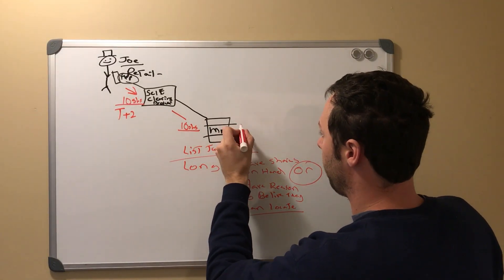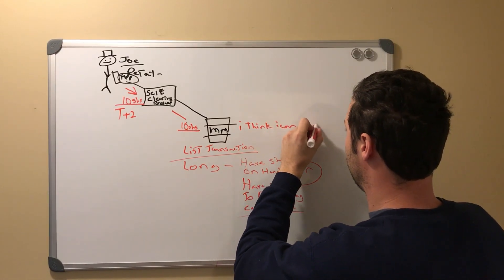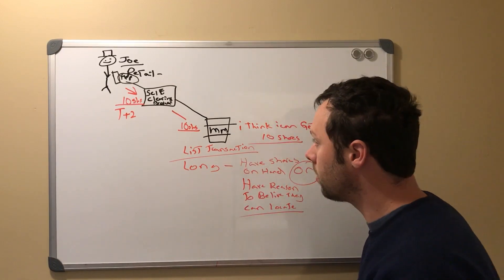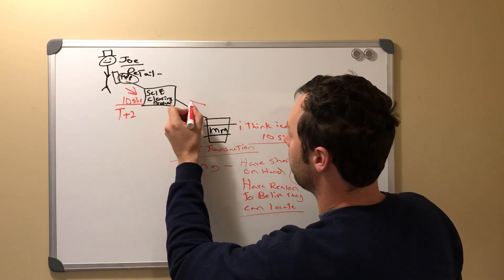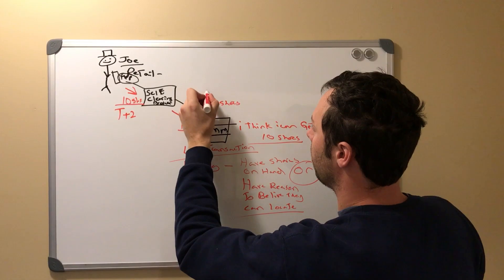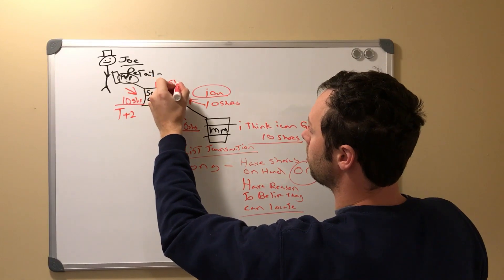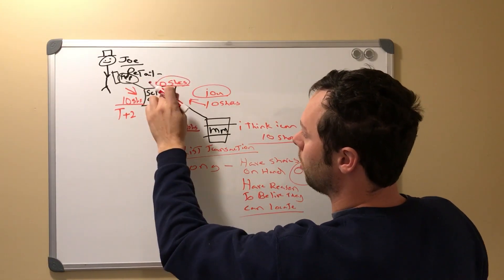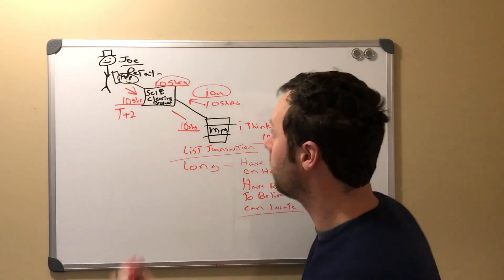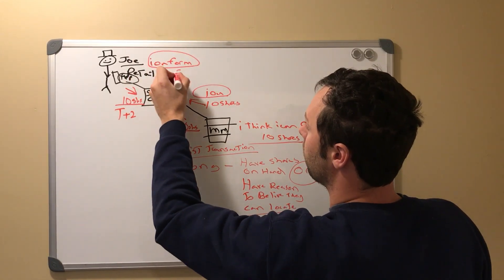That's why it's super important that we're just going to focus on the long side of the transaction. So the market maker says I think I can get 10 shares. So he's like, he's going to say, return here 10 shares, 10 shares as an IOU. So now there's 10 shares that the self-clearing broker will hold for Joe in an IOU form, or a credit.